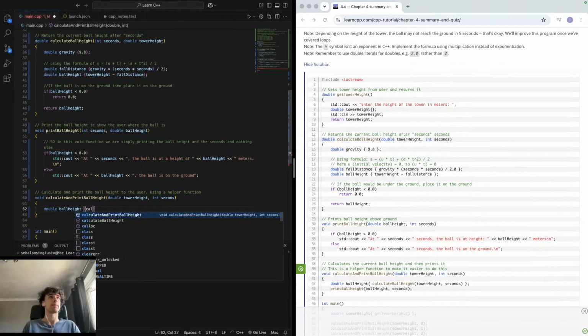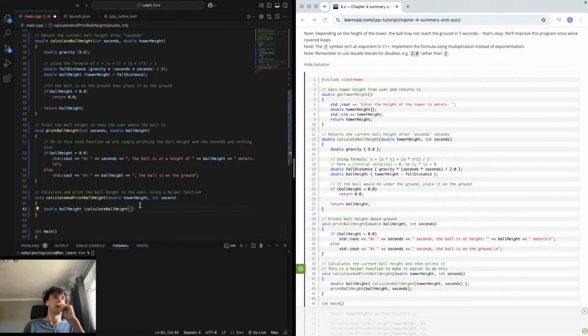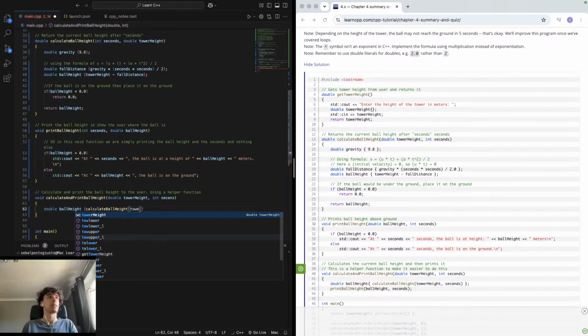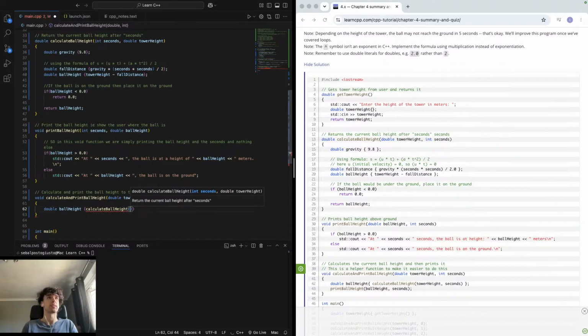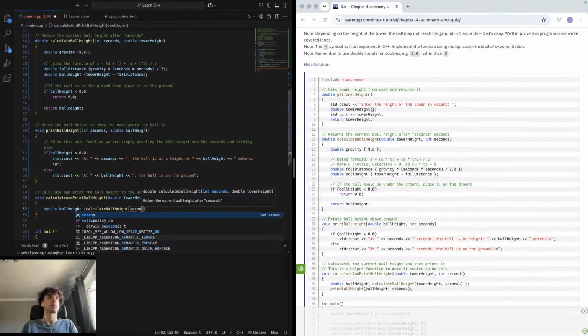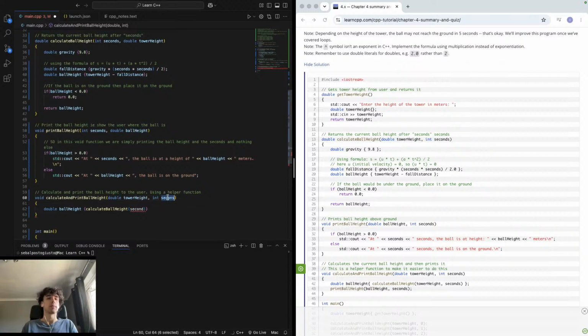So calculate ball height, then we need to pass in the two arguments, which will be tower height, or in this case seconds, because we passed in seconds first. Helps if I spell seconds right. Seconds, and then tower height.